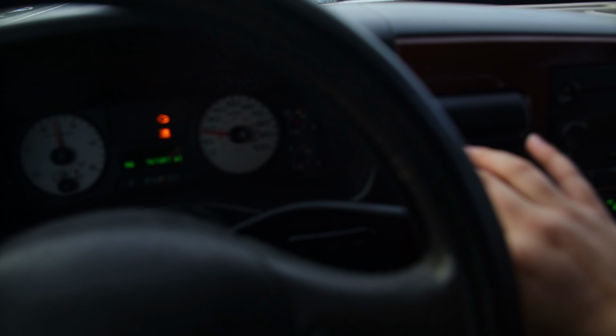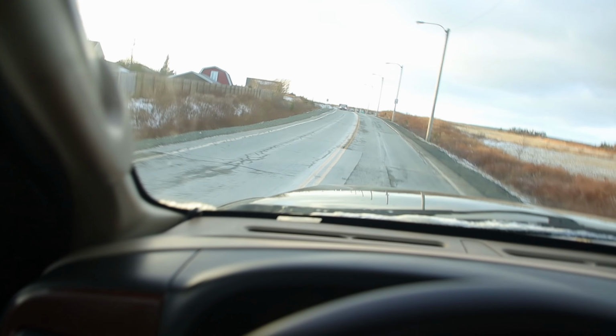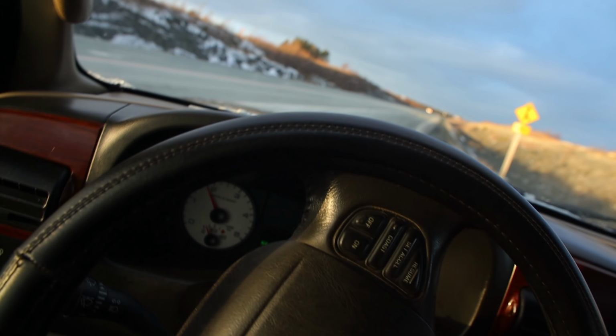Woo! Woo-hoo-hoo! All right. So I was gonna get him to drive it at first, but I'm not used to not having the shifter here. I want the shifter. You have to put one in aftermarket. So, okay, we got a backhoe to pick up today, and this truck's gonna be taking two trucks across the province, across the island, I should say, not the province. It is a merge. I don't know if this thing's gonna be able to merge.